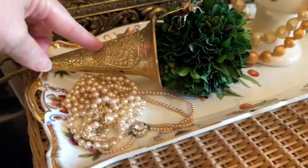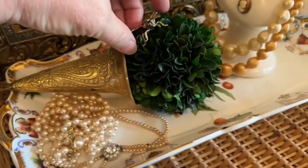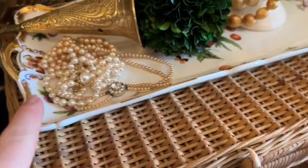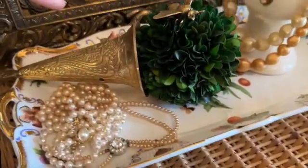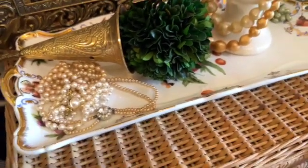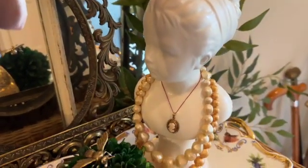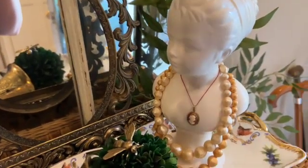This brass, I found this at Goodwill store, Goodwill bins. I bought this little brass bee at Temu, I think, for like $1.50 or something like that. This tray, it's got all kinds of little creatures, little critters and fruit. I just love it. I don't know that I'll ever use it for anything else, but I just thought it looked really pretty. And now I bought this about 25 years ago. I have the girl and the boy, and I just thought this would be really pretty for Mother's Day.